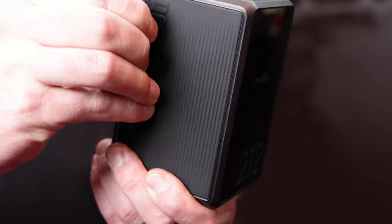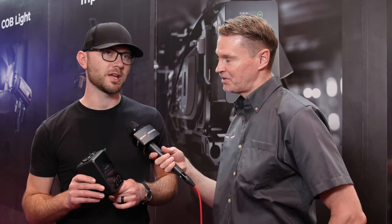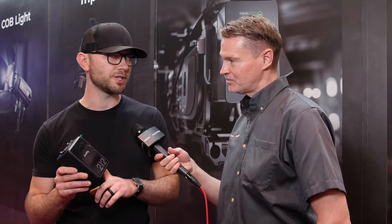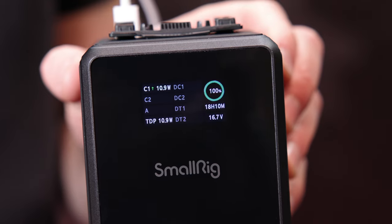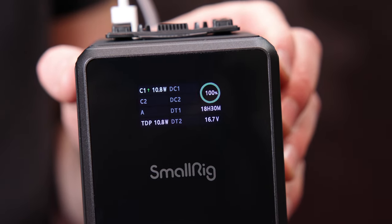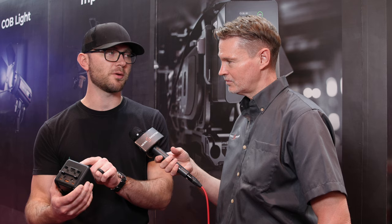So in terms of capacity, this was a good sort of mid-ground to have those output capabilities. Right, because you need those cells — these are LG 21700 cells — so you have a lot of output all at once. The battery management system and the screen are also super great. It has a really accurate runtime calculator as well as charge time, and you can see every input and output — what's happening, what the USB-C jacks are doing.